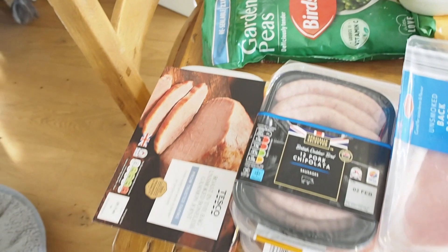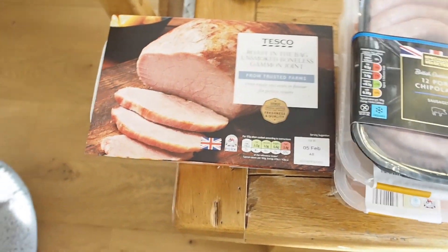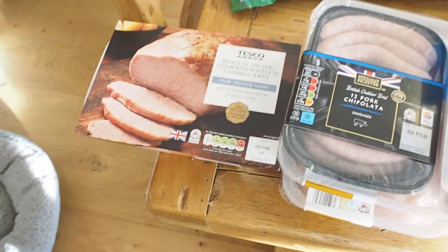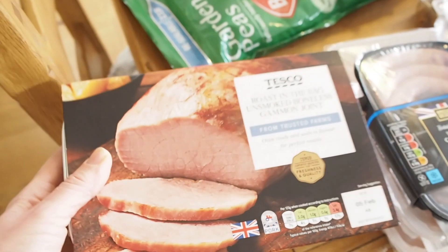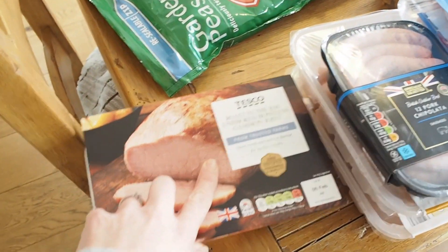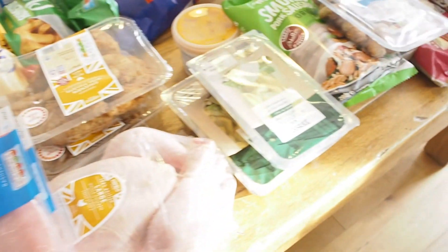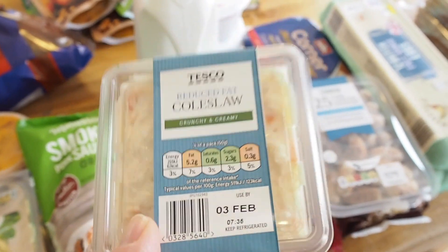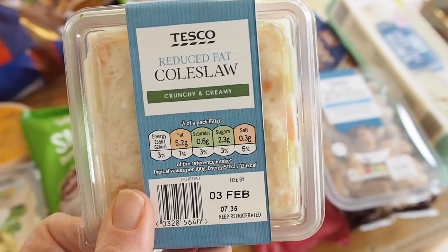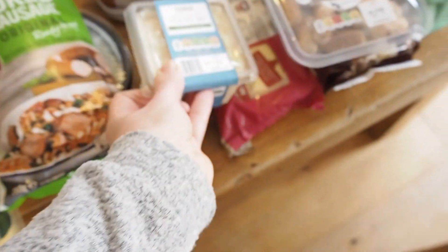We are meat eaters as you can tell. Today my daughter has a dance festival this afternoon and we're not going to be back until probably around seven, so Andrew is going to cook dinner. We're going to be having this roast in the bag unsmoked boneless gammon joint, and we're going to have that with jacket potatoes and salad. The kids will probably have it with beans. I'll probably have some coleslaw — I get the reduced fat. They do it in Aldi but only in a really big carton, and since it's only me that eats it, I just get this smaller one from Tesco.